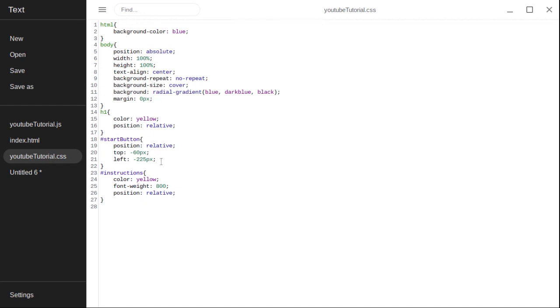Okay, so to have a nice big arcade button, first thing we're going to do is make the button bigger. So we make its width 75 pixels, which is a nice number. Height 75 pixels, and if you make the height the same as the width, it makes it a square. So now we have a square. The border radius will take the edges of that square and round them off. And if you give border radius a value of 50%, it rounds them off all the way until it's a circle. So now you have a circle.